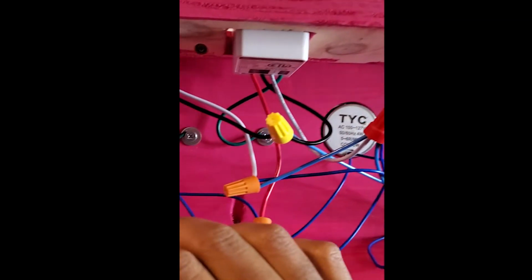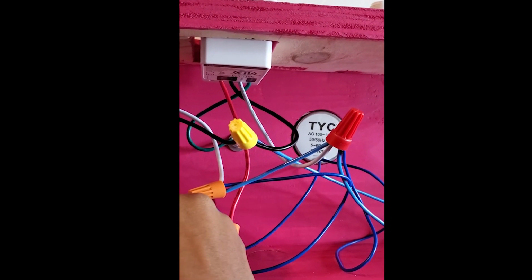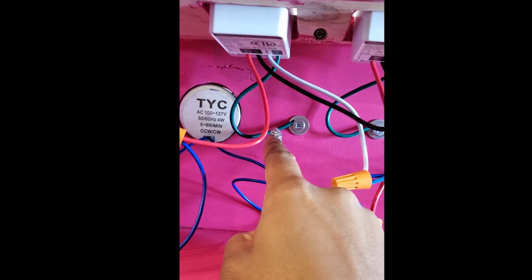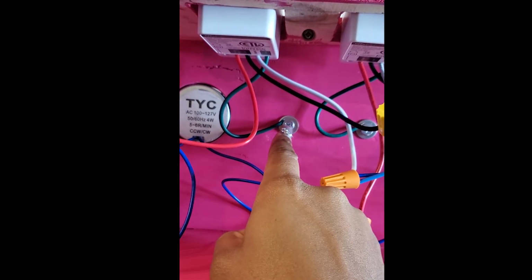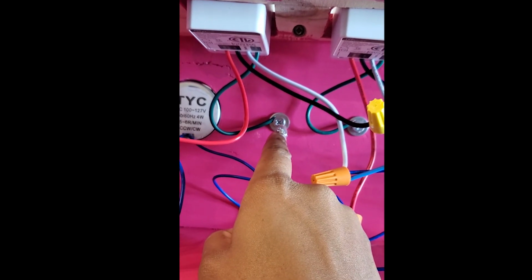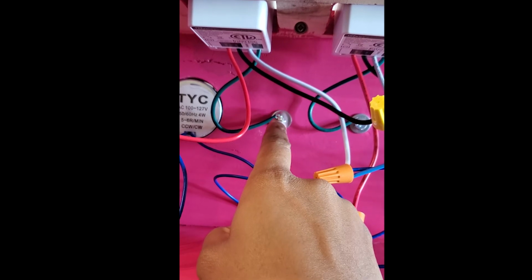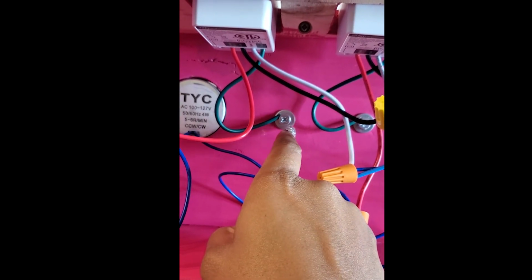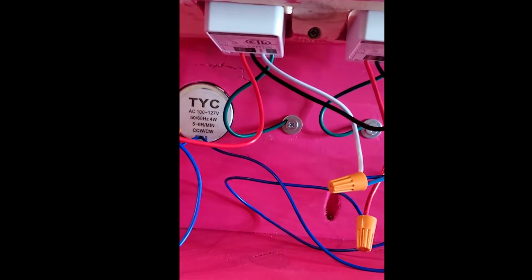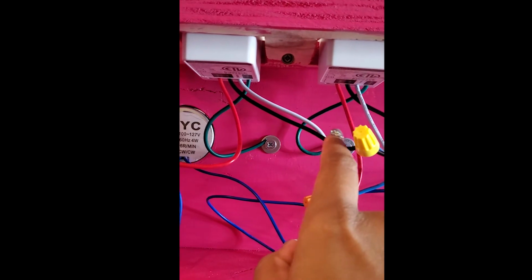Okay, so the next wire I did is the ground wire. That's the green wire. I could have done this a different way, but I didn't, and I didn't want to. I basically just did it by wrapping the wire around a screw and a washer and mounting that to my Turner, right? And then the last wire that comes out of this box is the black wire.